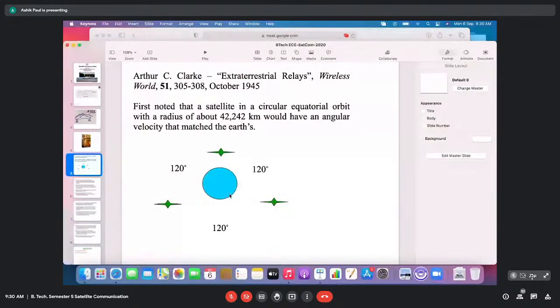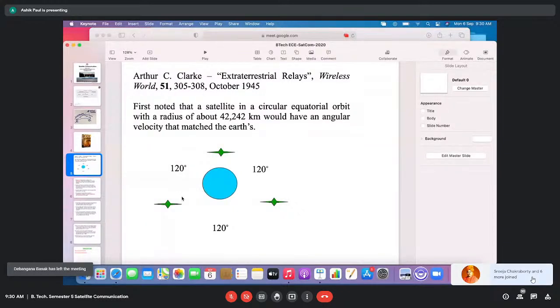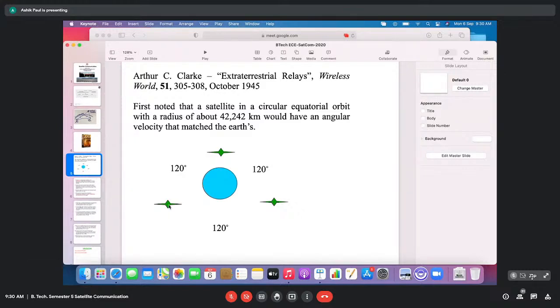Okay. So that means we, as a user on the surface of the Earth, do not have to change our receiving system or transmitting system as well as the antenna to point towards different objects. Sometimes that object could be here, sometimes there. So if we put these objects at such heights that they are practically moving with the same angular velocity as that of Earth, then of course we have a much easier time for transmission and reception of signals, because once I fix the antenna towards one of these directions, that direction is going to remain fixed.